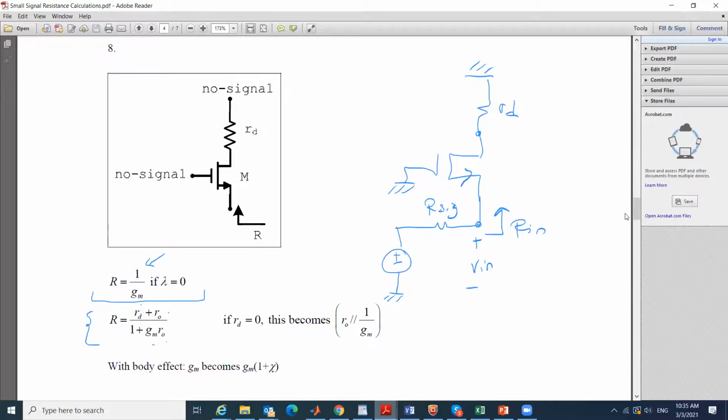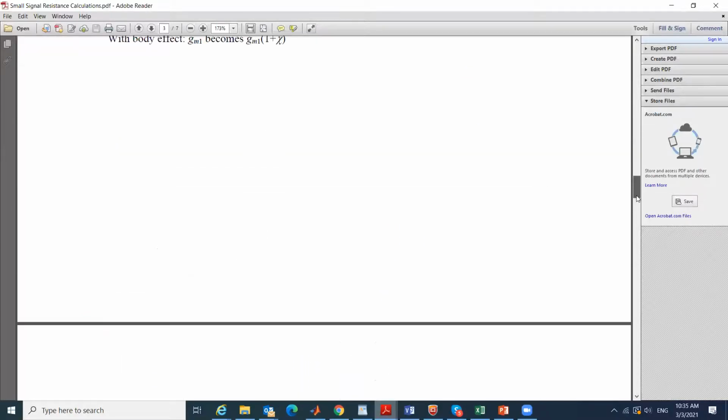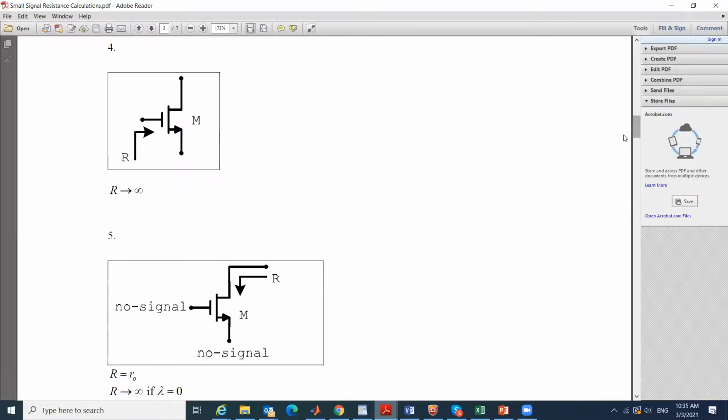Too many rules? No. Let us try to simplify it in our mind, because now we almost saw all of them. For the MOSFET, I have 4 sets of rules that we have seen so far. The first one is the input to the gate, independent of what is connected to the drain and source. The MOSFET has 3 nodes, so I can look at it from 3 locations. Looking into the gate, R is infinity. Looking into the drain with the source grounded and the gate grounded, I will see RO. This is another rule we learned about the MOSFET so far.